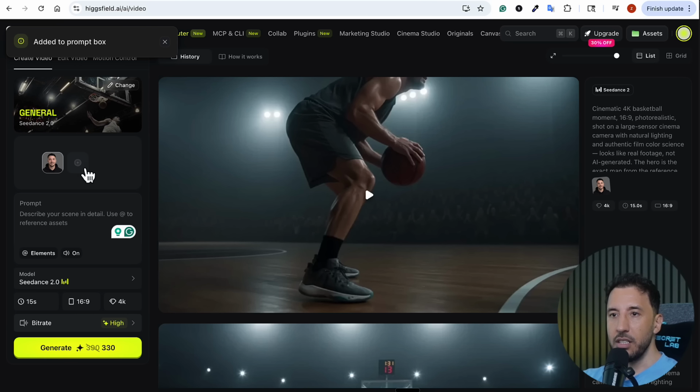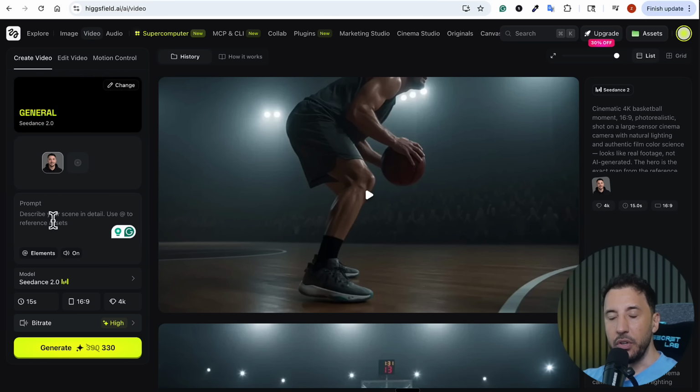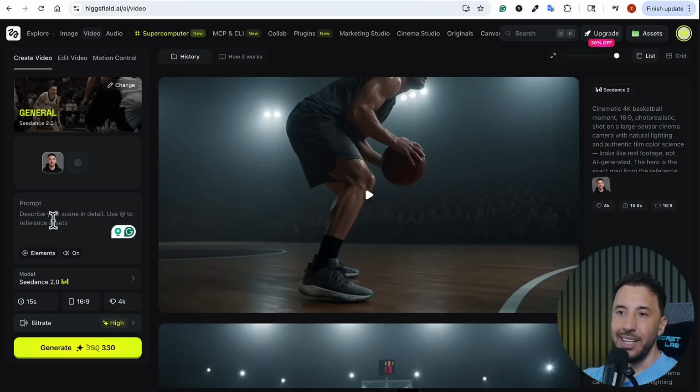So you're just going to click on this. As you can see right here, it automatically selected my image there. Of course, you have the ability to upload multiple images. Let's say you want a more accurate facial description of yours, then you can upload images from different angles, and that will give you a better overall quality image at the end.